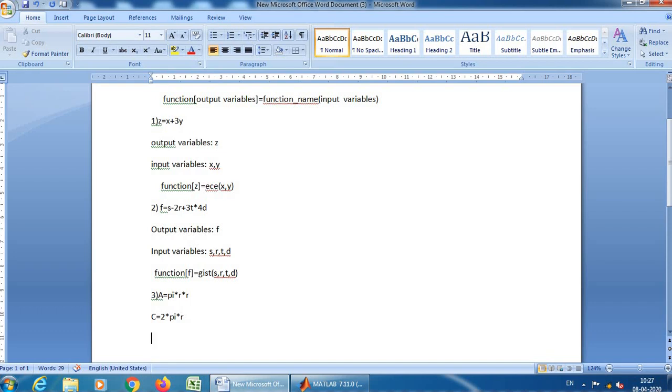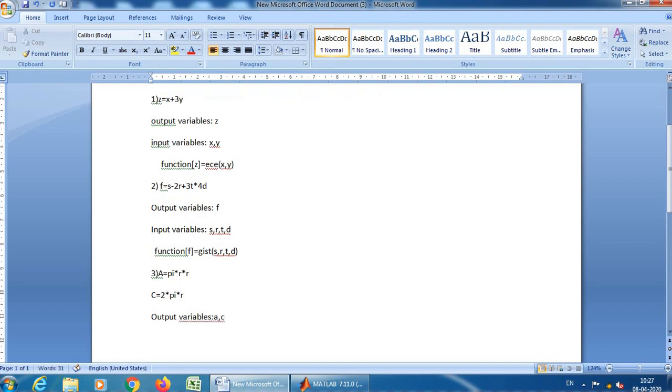See, this function we can define as follows. What are the output variables? A comma C. And the input variables? R only.